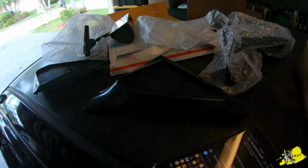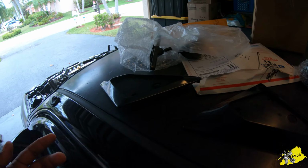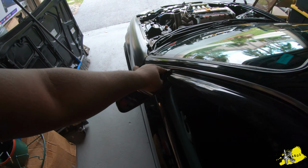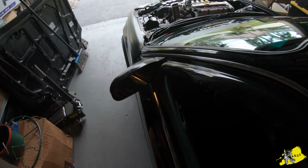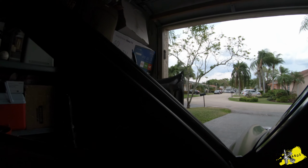So what I'm tripping on, and I'm low-key tripping right now, is that they sent me all this stuff, right? I got all this stuff. I got the mirror and everything, but I ain't get no hardware. What the heck? How you gonna send me this with nothing to mount it up on? Unless they want me to use what's in here. So now I gotta figure out, one, two, three. I gotta take this bad boy off.